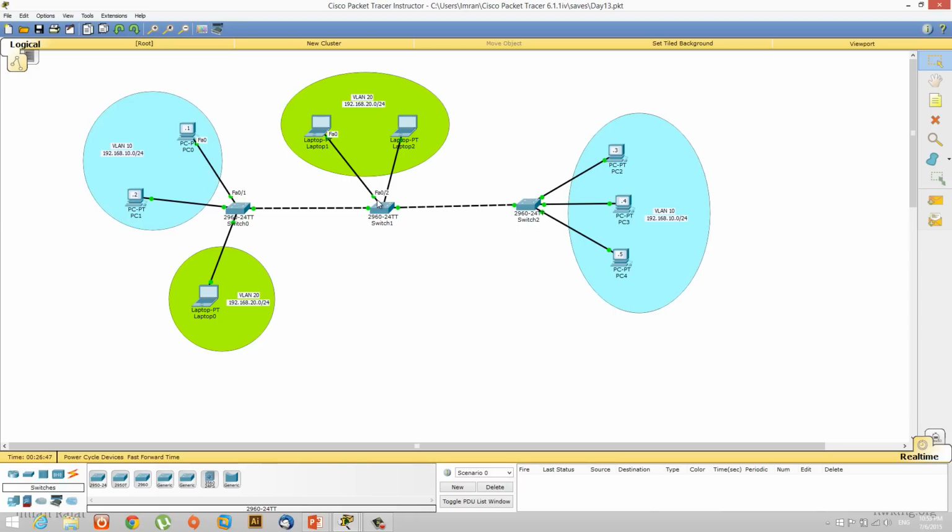Now if a port is hard coded with a certain VLAN number, and the VLAN database does not have that VLAN, because VLAN 20 and VLAN 10 have been deleted from your VLAN database, the switch will automatically place those ports in a down state. So basically your network will come down because all the ports in a real switch would be configured to a certain VLAN, and because that VLAN is not there in the VLAN database, the switch will put those ports down and your network will come down.